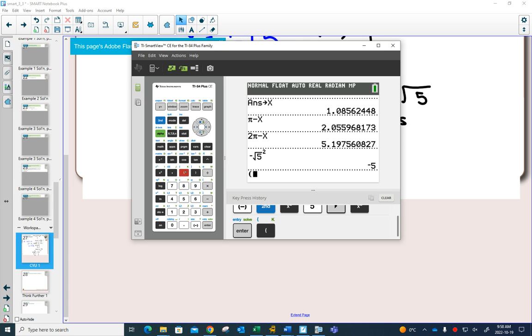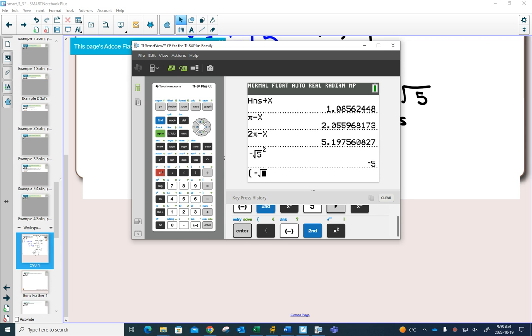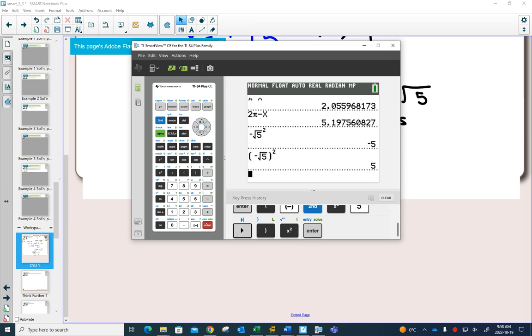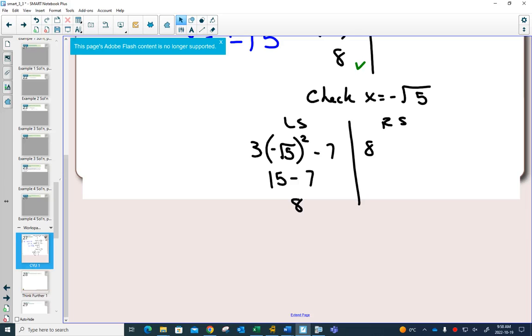But if that was in brackets, negative square root of 5, then it's positive 5. Because order of operations would say in the first one, square first, and when you square you get 5, then multiply by negative 1, and that's why the first one is negative. For the second one, it's saying square the whole thing, so it's negative root 5 times negative root 5, and you know that a negative times a negative is positive. So you could accidentally say, oh, this one doesn't work, but in this case, both of them work.